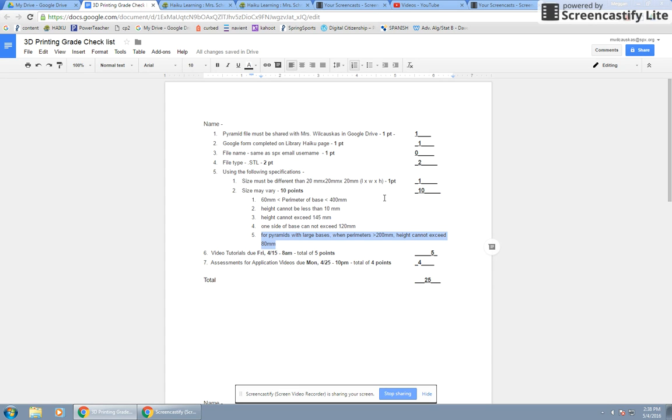So if you lost points there and I had to resize it, you needed to measure your base, your height, and the slant height yourself, so that you can know the size of your pyramid or cone, whatever you submitted to me. The same thing down here: if you sent me a tall item that also had a large base, that again would take me forever to print. So I took off points there. Each of these were 2 points right here. So I circled the section that you missed, if you missed anything.